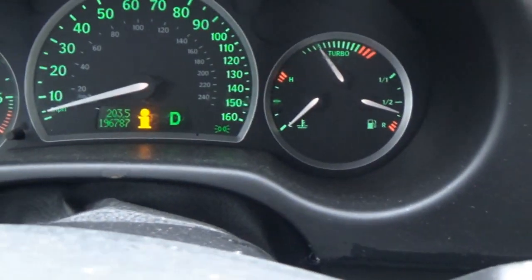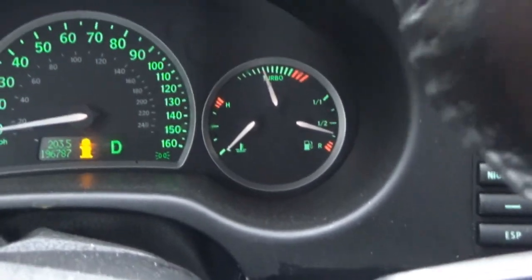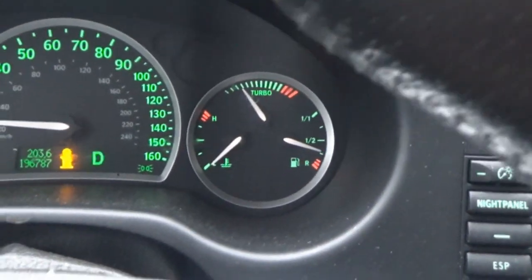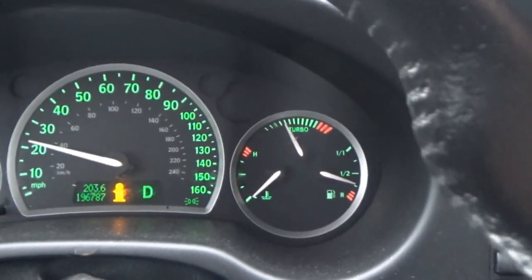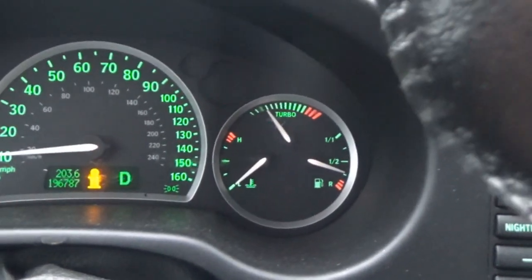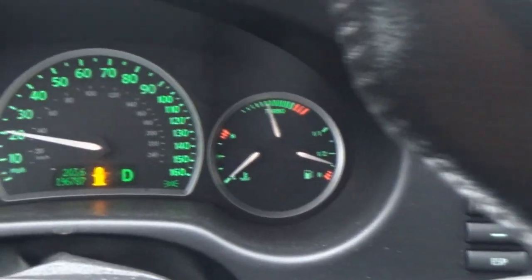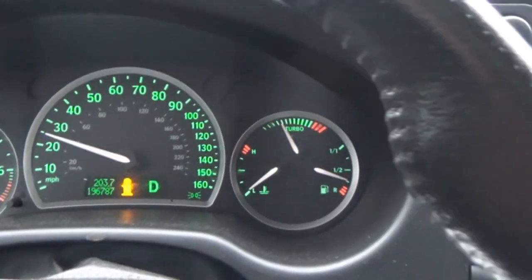Yeah, so you can see we just started driving up the road a little bit, and the tank has already fallen to about a quarter, and it's still continuing to go down. The low washer light warning came on, so that's why that thing is there. But yeah, apparently the fuel level sensor in the tank appears to be a common failure on this vehicle. And my stepsister told me that it was supposed to have been taken care of, to her knowledge, when she still had the car. And I asked her if anything had ever been done about it, and she said, yeah, her ex-boyfriend supposedly replaced it with another one.